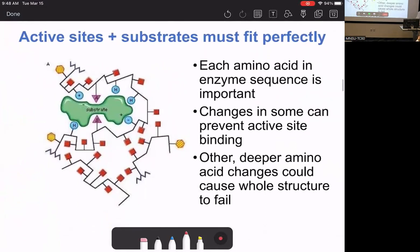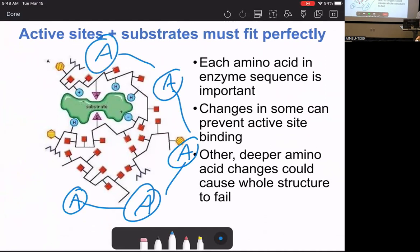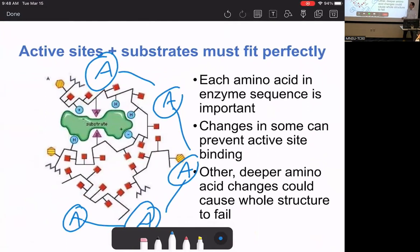So each of these is kind of visualizing what an amino acid looks like at the chemistry level in an active site. And that substrate in green must fit perfectly. And a substrate may be positive in certain areas and negatively charged in others. The active site of an enzyme is so exact that the amino acids in that space are exactly matching. And that's why when you mutate something, you can completely kill off its function with one missing thing. If I swap this amino acid for a different one, and now suddenly this negative charge is gone, and maybe it's got a bulging chain right there, the substrate's done too.